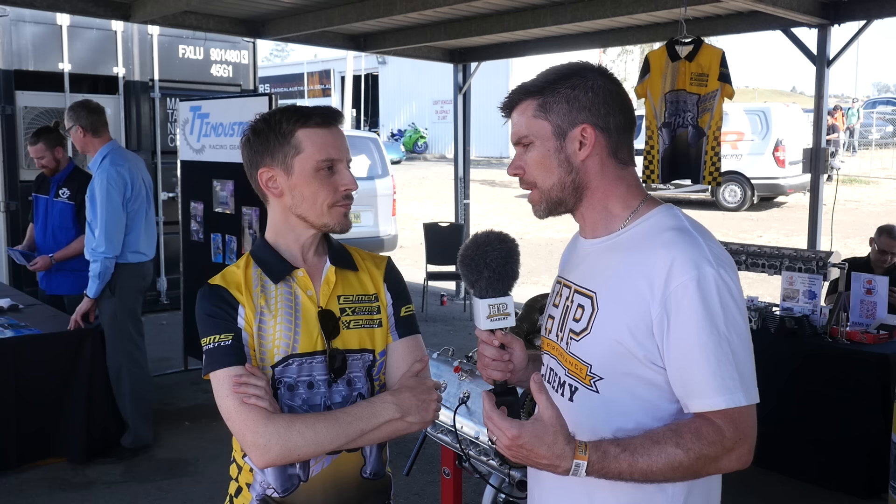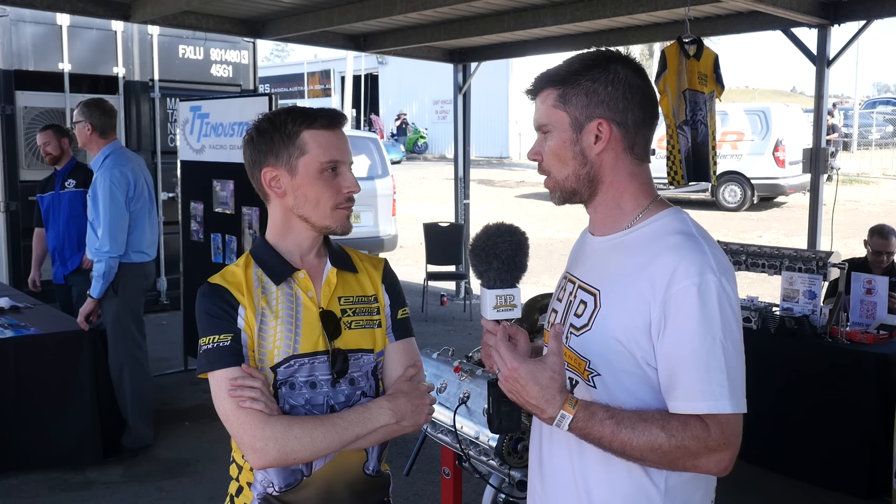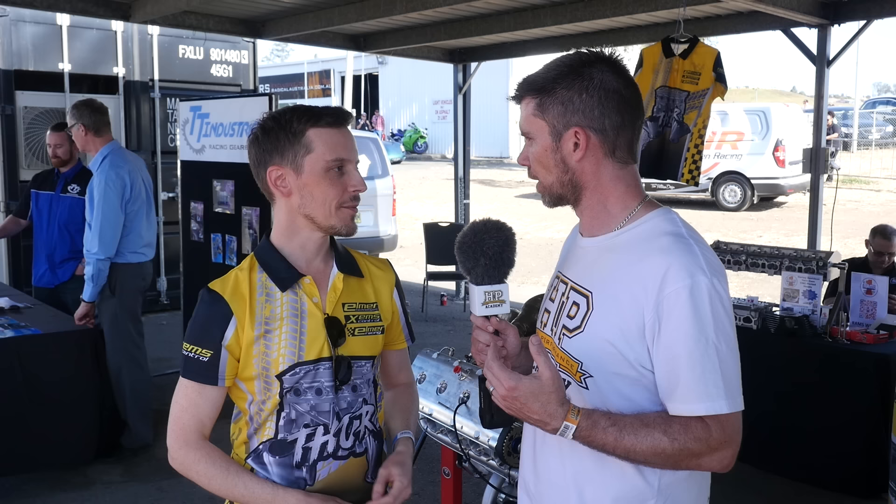We've talked about the power aims for circuit racing, but what are your aspirations for the engine in a drag application? A couple of drag racing guys have asked about that. I haven't really done calculations, but I've told them I would be very disappointed if it wasn't capable of over 3000 horsepower — that would basically mean 10,000 to 10,500 RPM, and you'd really need to raise the boost pressure to around five or six bar to make the 3000. So it's fairly safe to say you'd never run 3000-plus horsepower out of a factory 968 engine? Yeah, I think not.